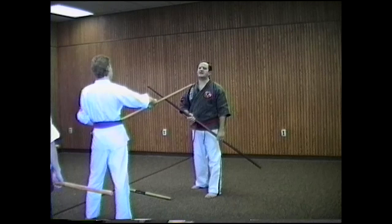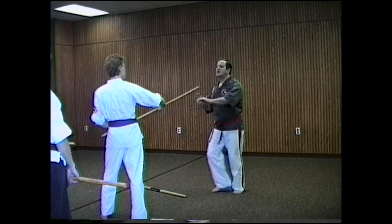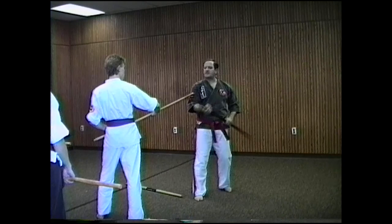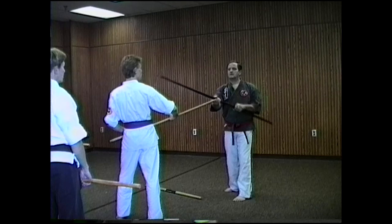Actually, bow fighting, I would hold the bow, he'd be at a distance, and I would connect with his knuckles or connect with his elbow or connect with the head. I'm not worried about his stick. If I connect with the knuckles or the elbow fast and hard, he's going to drop the stick. So we just attack with the bow. We don't block as such.